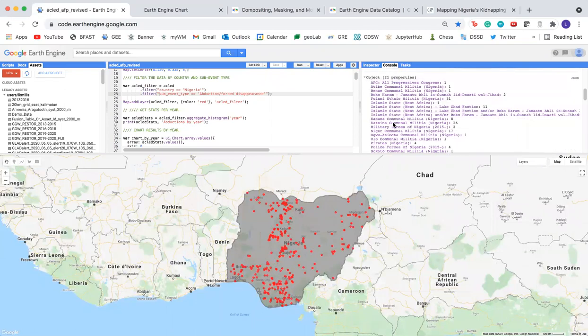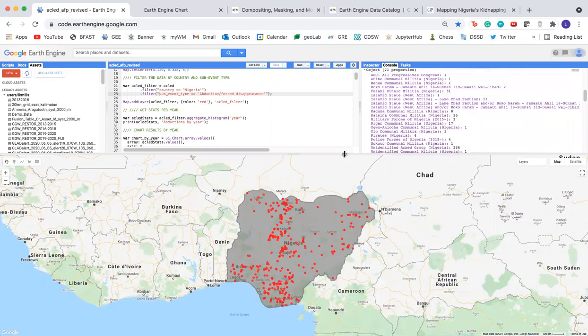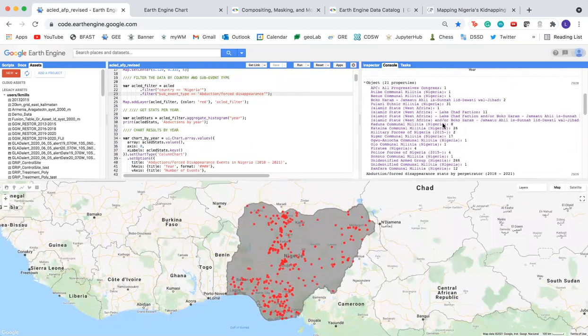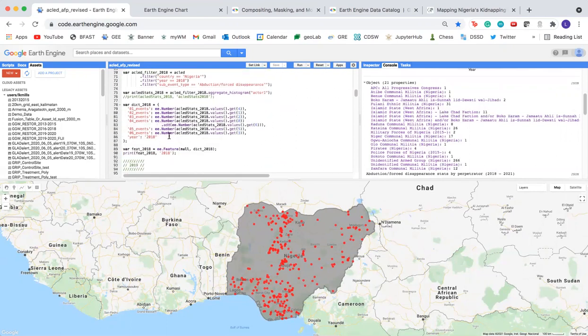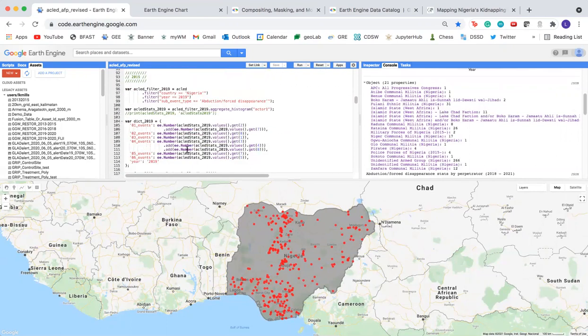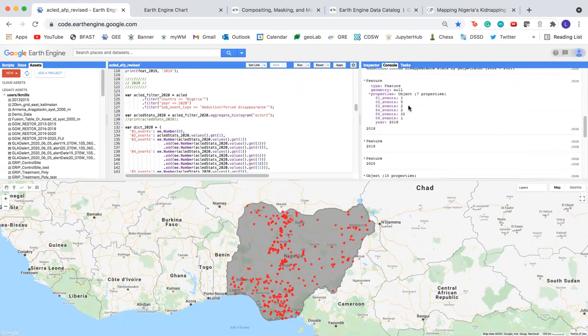So from 2018 to 2021, you can print out the number of events attributed to 21 unique groups and actors within Nigeria. And the bulk of those events are associated with unidentified armed groups in Nigeria. There's also a lot with different communal militias. And then as per the study, we can group these 21 actors into those 6 more specific categories. And so a bit of JavaScript knowledge was needed to group those. That wasn't something that necessarily you needed GEE for.